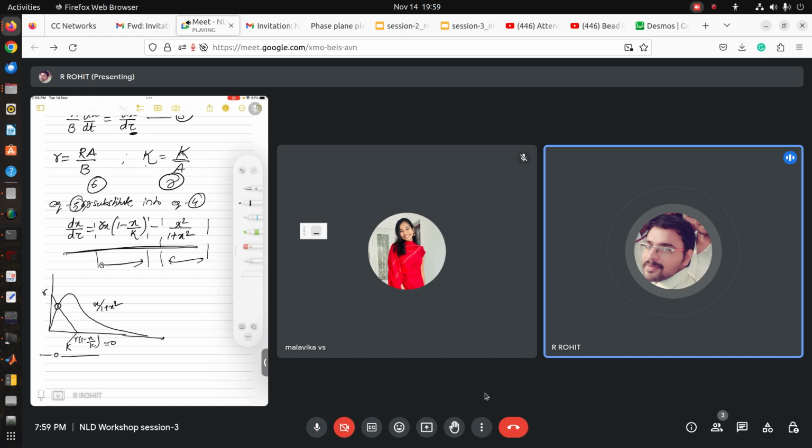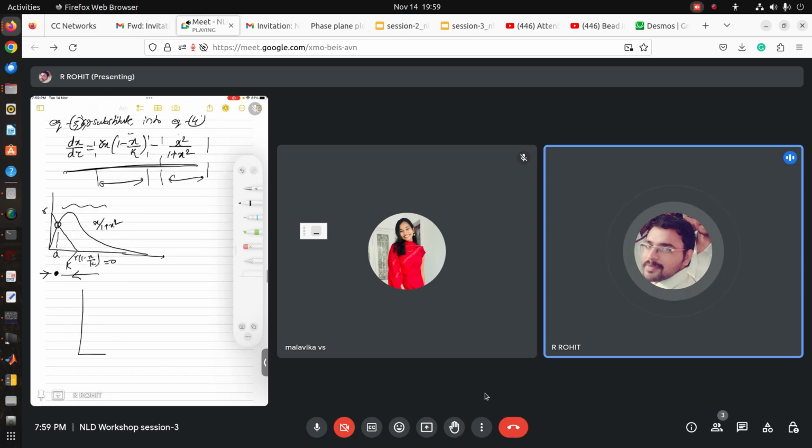So from this equation, when this value is greater than x/(1 + x²), it should be positive and it goes towards the right. At the same time, in the remaining region, x/(1 + x²) is greater than r(1 - x/k). That means it's negative and it will go towards there, and you have a stable fixed point. Say this is your point A. Now when you increase your r values, you can have 1, 2 or 3 fixed points. If you properly draw there, you will observe that there is a tangent drawn here. So you have one fixed point here and one fixed point here.